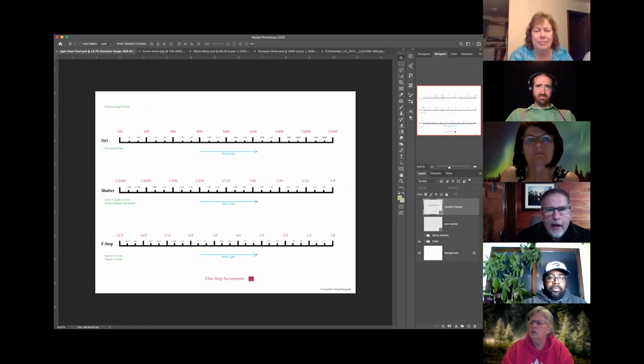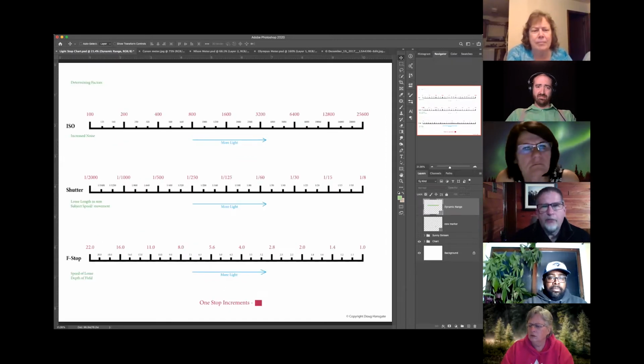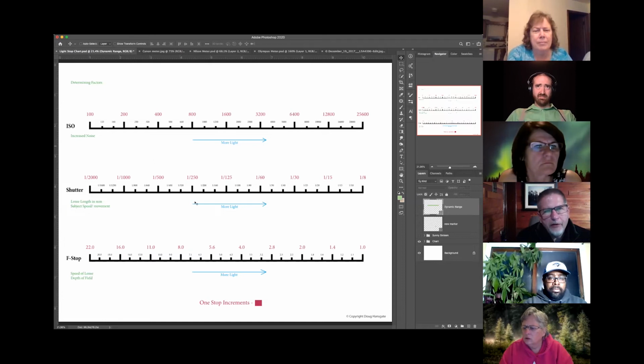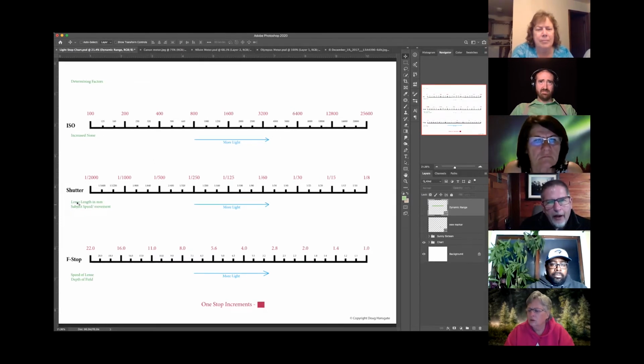And you'll see that I have essentially the same chart up for you, except that what I've done to make things a little bit easier is that I've flipped my shutter and f-stops so that going to the right is always going to be more light. And this chart is kind of the foundation of everything that we do.